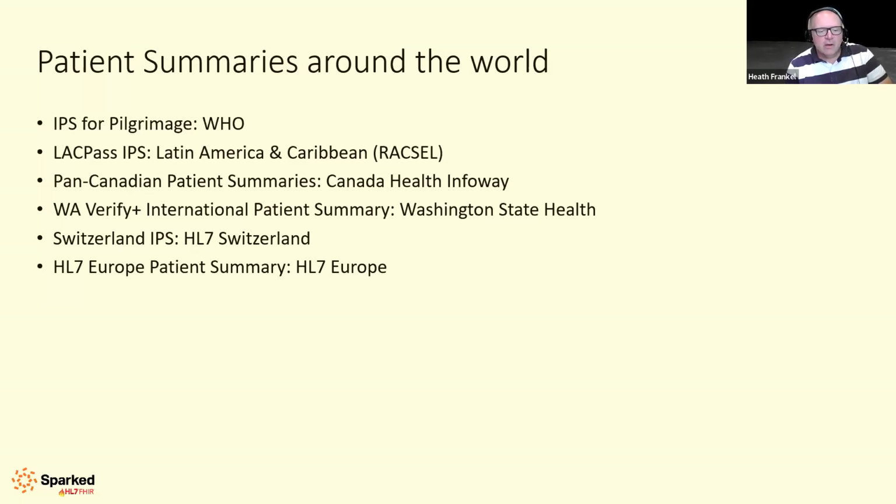There's a lot of countries that are implementing IPS independently: Brazil, Argentina, and Chile. They've all got their own implementation guides, but this is a collaboration to try to pull those together to go across countries. And it is also based on the WHO pilgrimage model, focusing again on vaccinations as a starting point, and they intend to extend that further out.